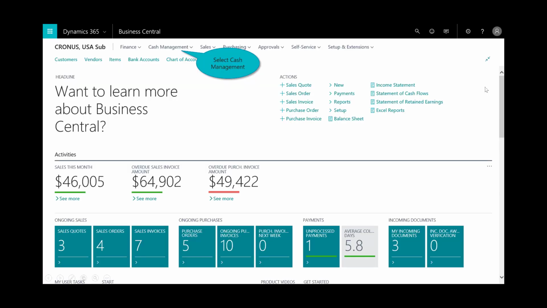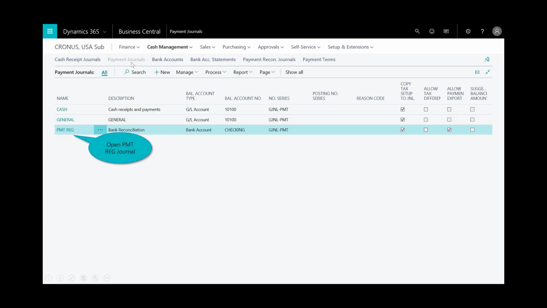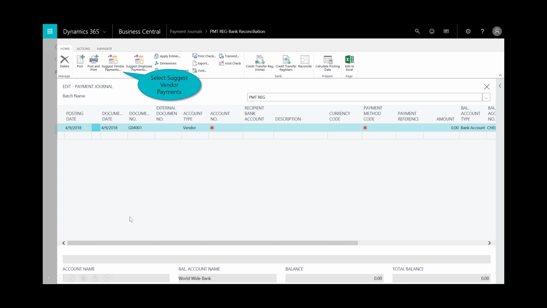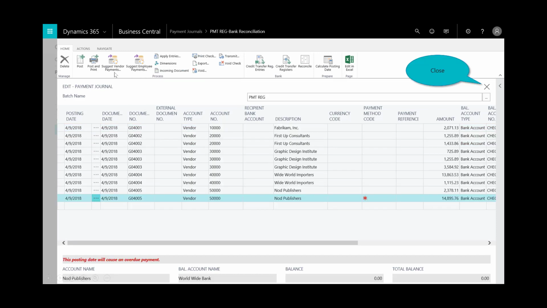And then I obviously need to pay the vendor. So under the cash management, we'll go ahead and select payment journals. Open up the payment journal, and then I can go in and either manually enter in the payment journal window, or I can use the suggest vendor payments, which will suggest the payment lines. And these lines are for payments that are due soon or payments where maybe a discount is available, and it's providing me that intelligence to decide who should we pay first. So from this view, the accountant can select payments to vendors, and then once those documents are selected, the payments can be processed with the actions in the available ribbon above.